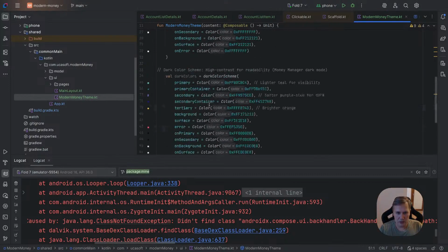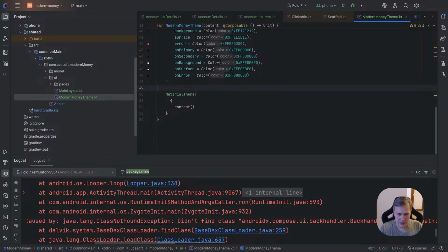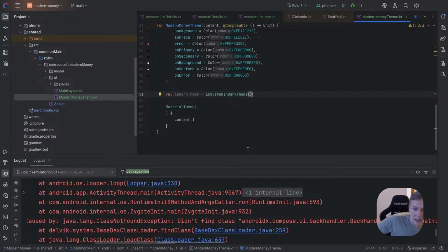And what we can do here is create this specific check for is dark theme, and we can call a specific is system dark theme hook. When we switch our theme, this hook will be called and we will be able to switch our colors.